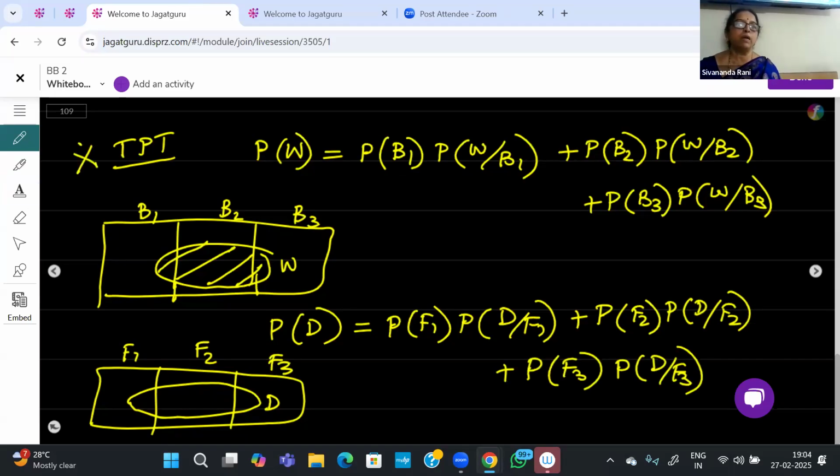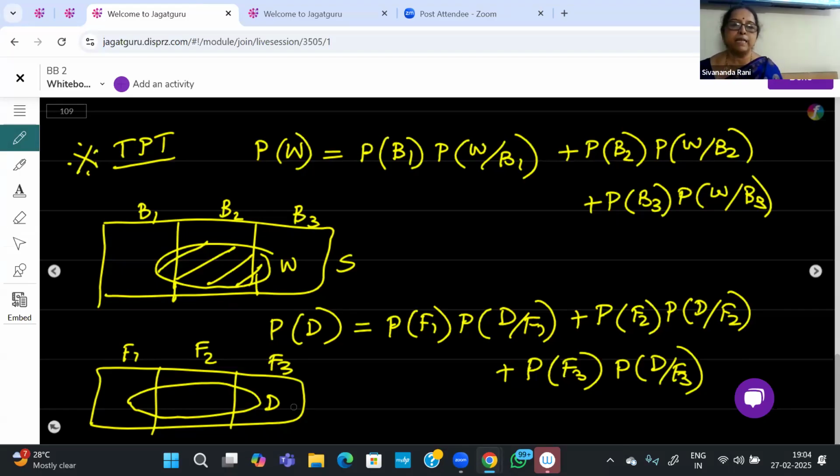It is very important in contexts where you have a particular event in focus, but it has got something to do with the other events which happen to span your sample space. So this is your universal set, right? The universal set is nothing but your sample space. So your B1, B2, B3 are exhaustive cases of that sample space.